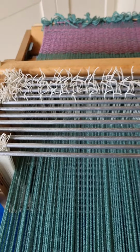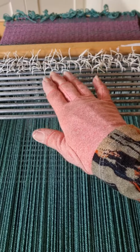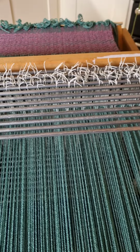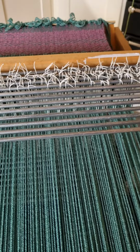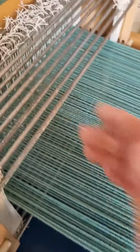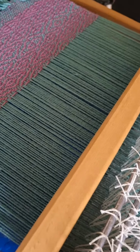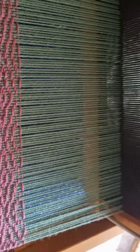You've got to ignore my weaving. I'm new to multi-shaft looms. I've now got a couple of them. This is the most shafts that I've actually got on a loom, but I threaded it up for 4. I've got to work out how hard to beat it. I use a rigid heddle loom, so you must excuse this.